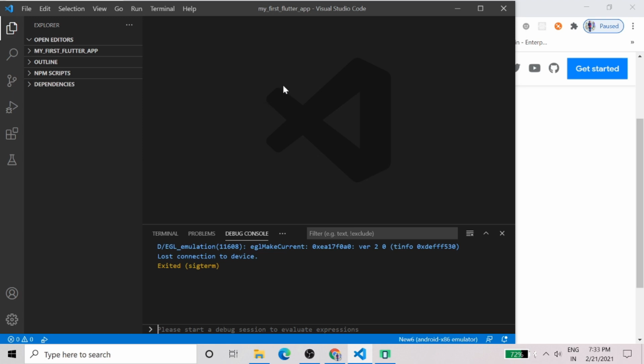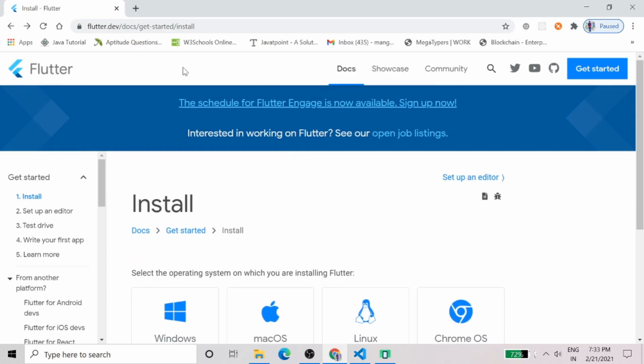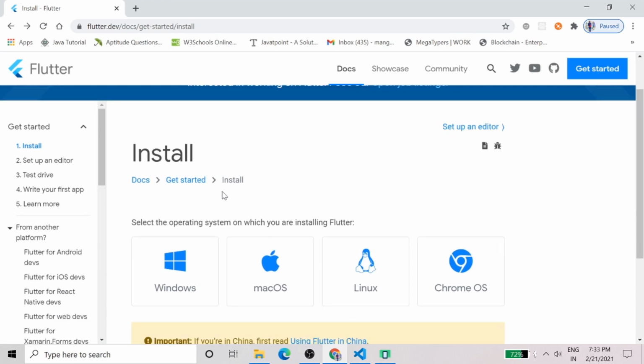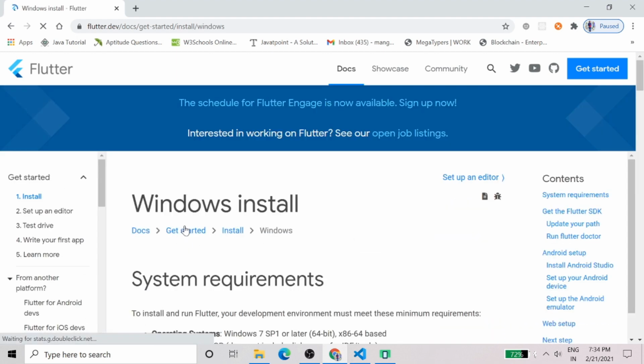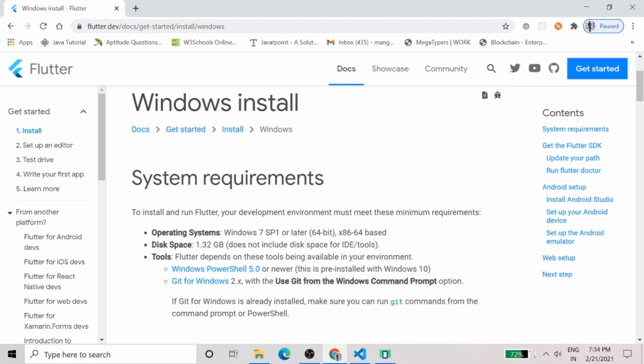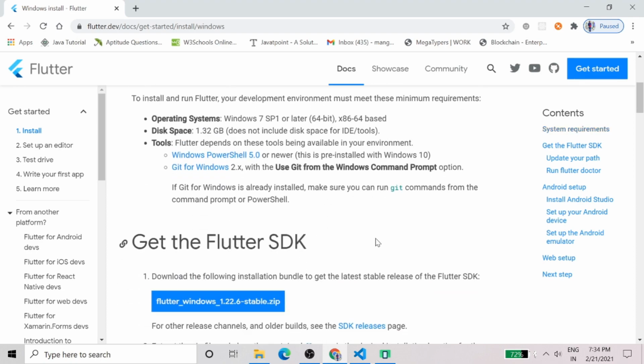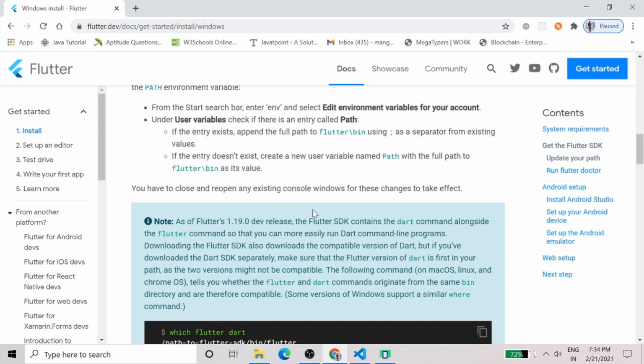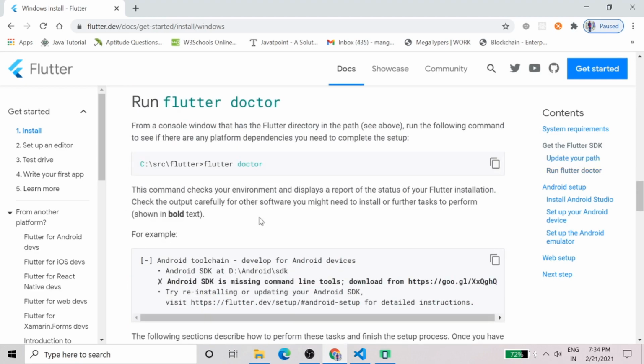Before creating any Flutter application, please check whether Flutter package is installed on your machine or not. If you haven't installed it on your machine, then please visit this website flutter.dev/docs and go to the install section here, and you can choose your preferred operating system installed on your machine. I have Windows on my machine, so I'm choosing the Windows section, and follow this documentation, which is very well maintained, and it's pretty easy actually to install the Flutter packages. Read this section one by one and you'll be absolutely fine to have it installed on your machine.